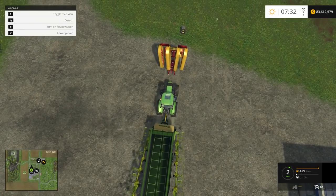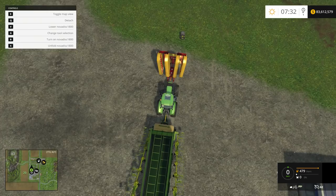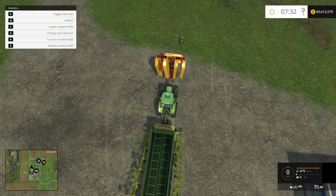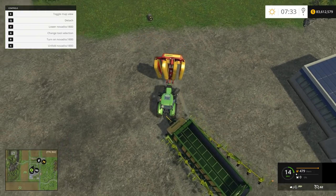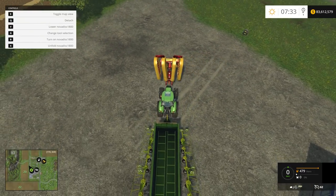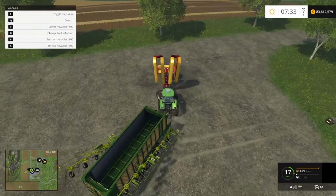This tractor has enough horsepower to pull both of these, so not a problem. The file size of this whole thing is only 6.83 megabytes, believe it or not. It's a really small file, but you'll have to open the first zip file to take out the two mods, and then put them in your mods folder.